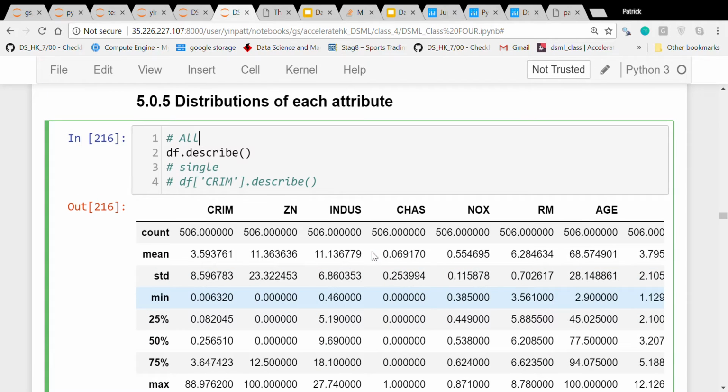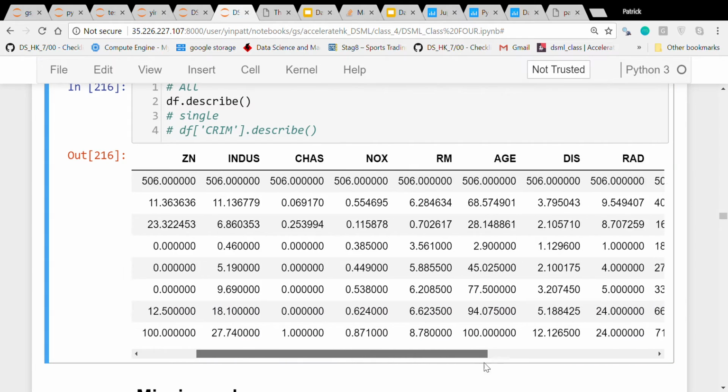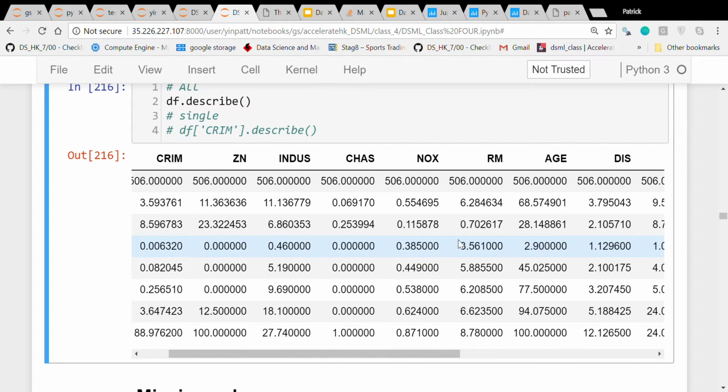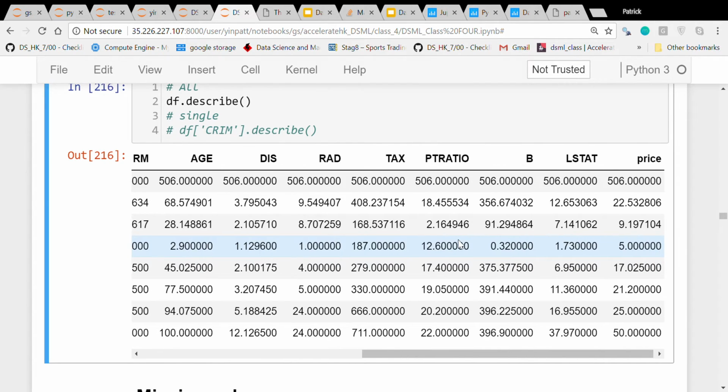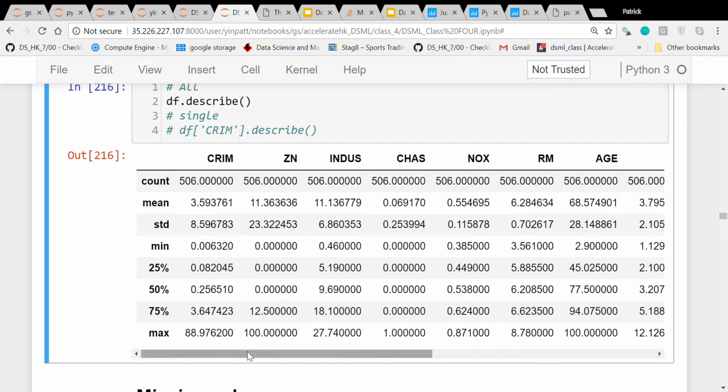This is quite handy. So for crime rate, we have a mean of 3, the average age is 68, and then look at the price. The max is 500, and the mean is 22. We don't know the unit, but this should be in thousands, I guess.